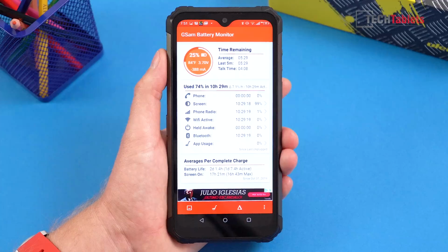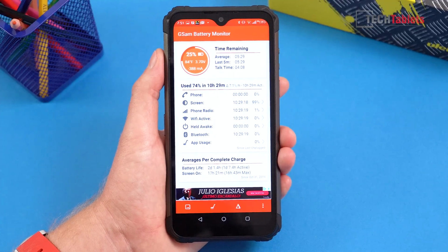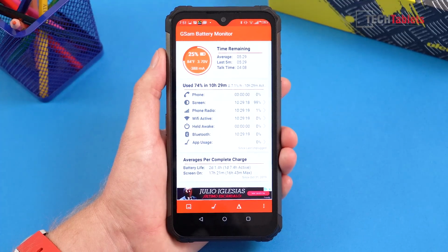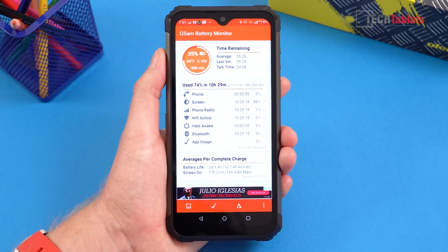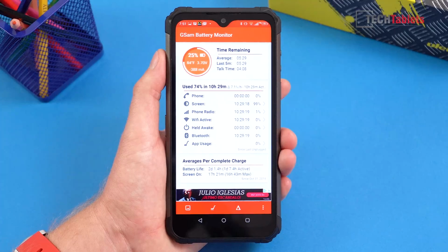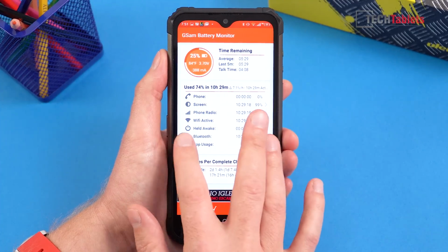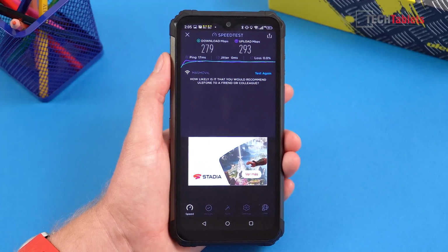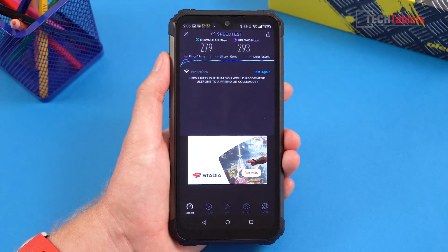This is more realistic use. It's one of my standard days, but I didn't actually make any phone calls with it that day. I did the other day. So 10 hours, and it still had 25% left. I would say you're looking at an estimated 12 hours of continual standard use, so that's 2 days for most people with medium use. Heavy users would make a definite day. Even if you're gaming a lot, it will just go and go. Very good battery life.